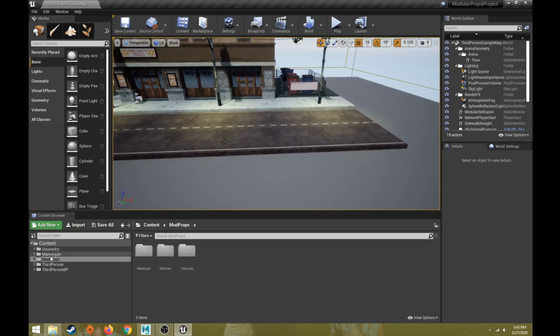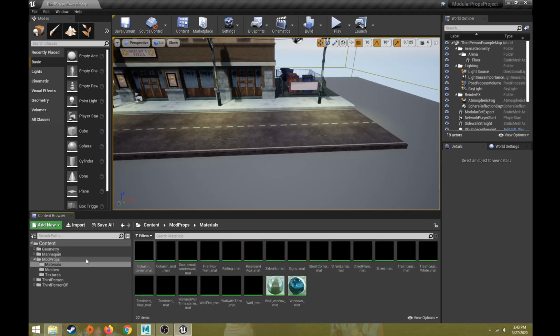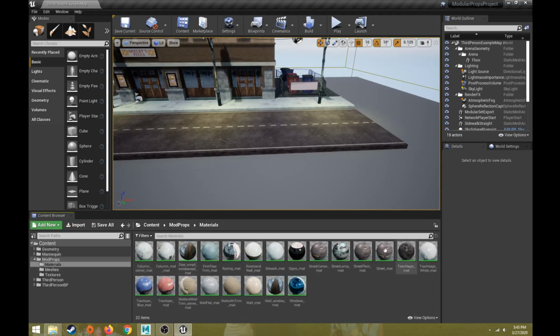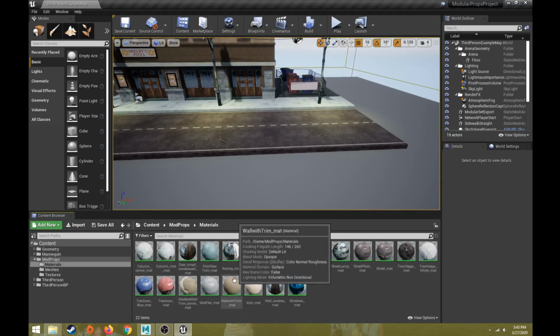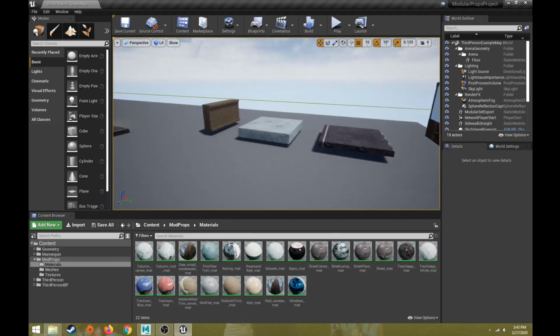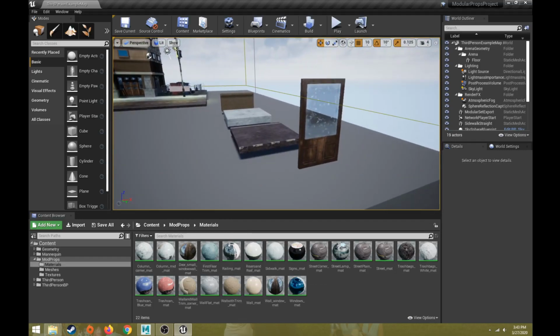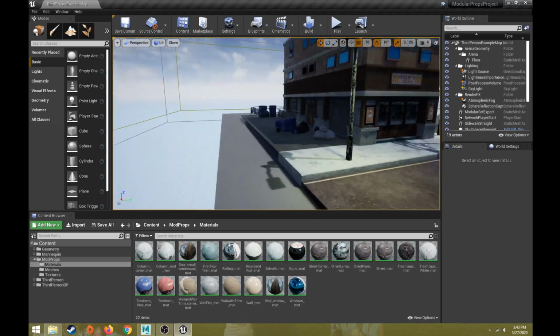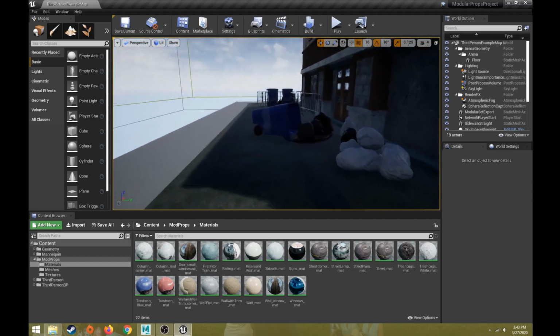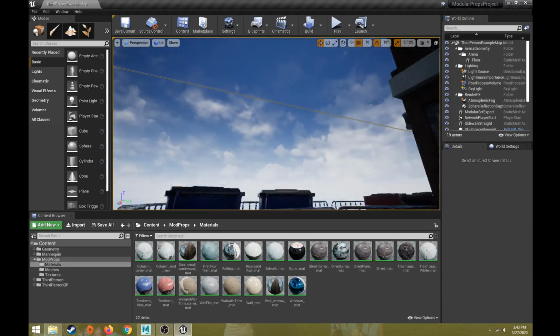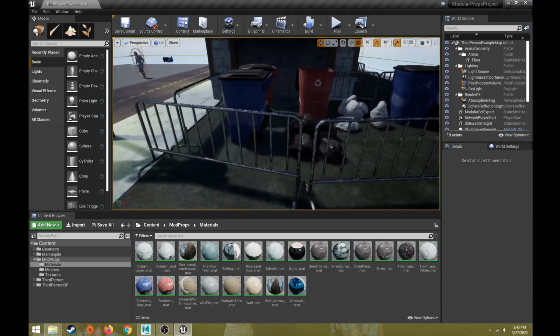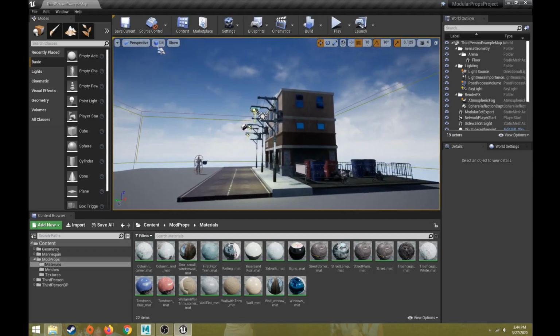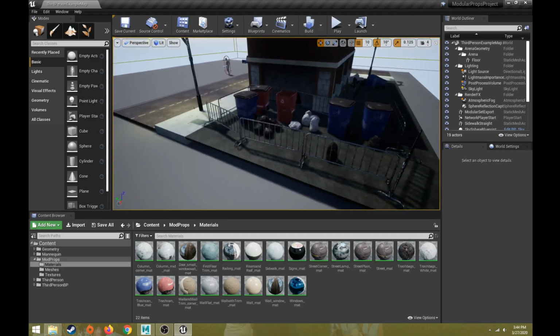If I look at my materials, my materials have all the previews, which means all my texture maps are loading properly. So I have all of my textures from my four individual parts, as well as for my entire scene. The idea is just to make sure all of your materials do load how you want them to. I've got some lighting in here as well, but all of my textures load properly. It's a little time consuming, but that way all of your textures will load.